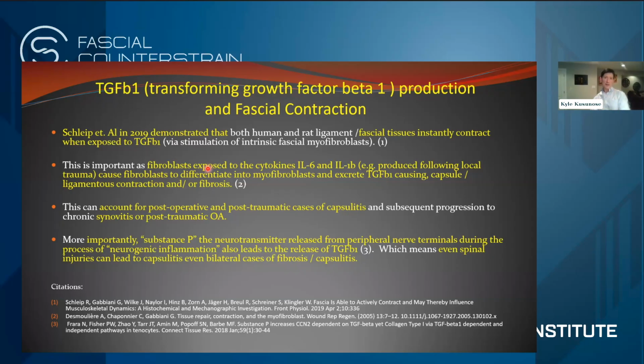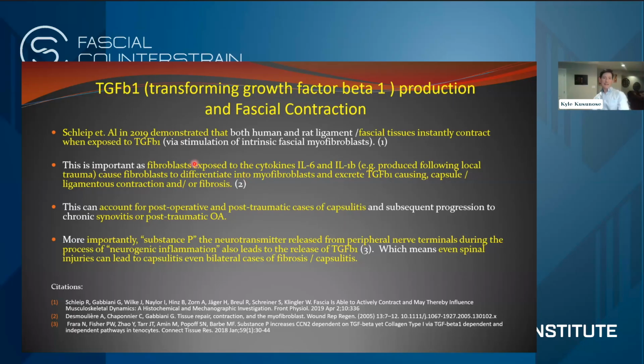Well, that gets back into this spinal projection. And there's some recent research that shows that substance P, which again is the neurotransmitter dumped out when you get this neurogenic pain, retrograde pain, is able to stimulate local tissues to release TGF beta 1. So if you get enough of this neurogenic inflammation dumping from various sources into the shoulder, it will start to produce TGF beta 1, even though that isn't the source. So you don't actually have to injure the shoulder. Any of these neurogenic projections to shoulder structures that shoot it back out can create the TGF beta 1, and you start to get that fascia contracting.